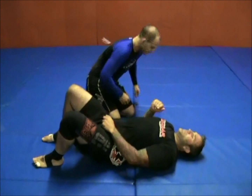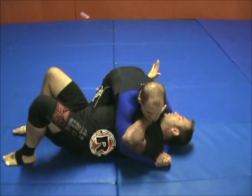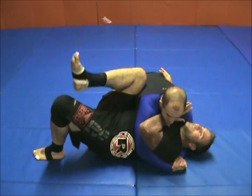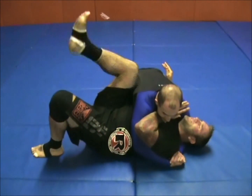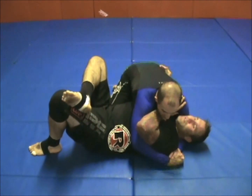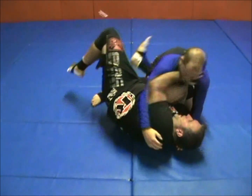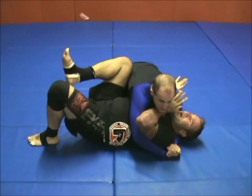We're going to be starting from the side control. First thing I want to do is T-Rex my arms — I'm dropping my right elbow down. Right hand is in his hip. My left hand is going to his shoulder and coming underneath his neck. My right knee is going to be tight against his body. I can place my foot on my knee as well. The most important part of this is to stay active against his body. I have to be active with his knee — if I'm active with his knee and he starts driving my knee, I can literally drive my knee through underneath him. Just keep it tight up against his body after your T-Rex.